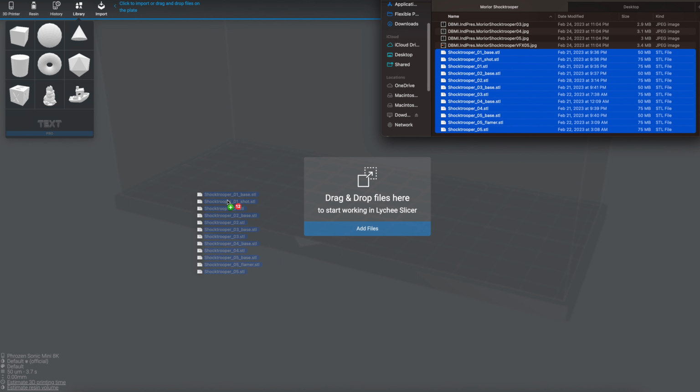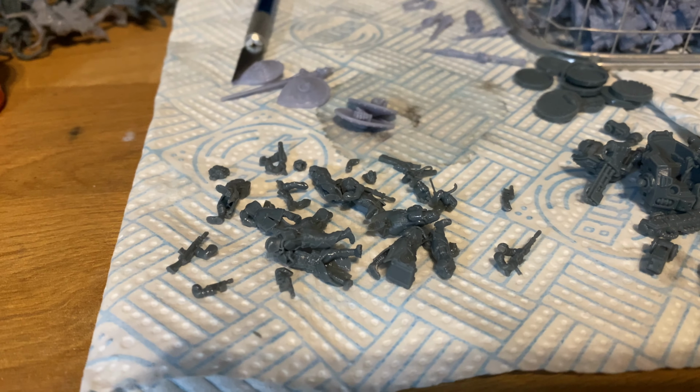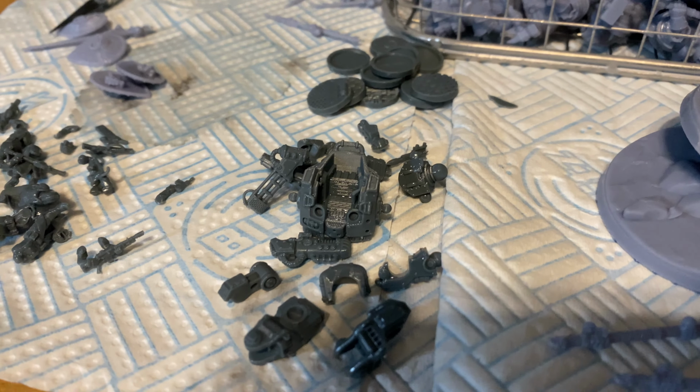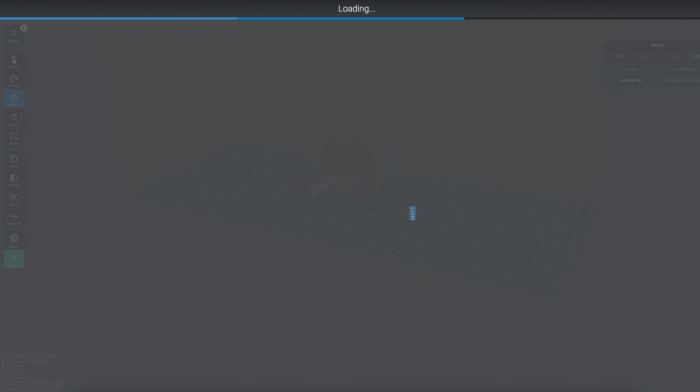And one thing I would suggest when you're first getting into it, at least, is try to get models that are fully combined. A lot of them will come in multi-pose, so they come in different parts, so their heads are not attached and their arms aren't attached, which is fine, but it's very fiddly. If you print them off like that, you've then got to try and glue them together, which gets really, really fiddly. You can combine them as well, so if you're using something like Windows, I believe it's like Windows 3D, and you can combine them in things like Lychee and combine them in Chitubox as well. It's easier.